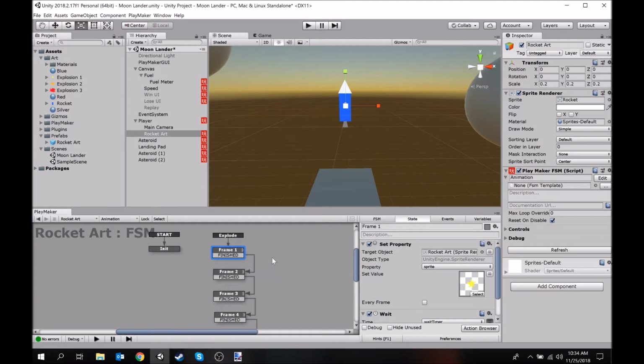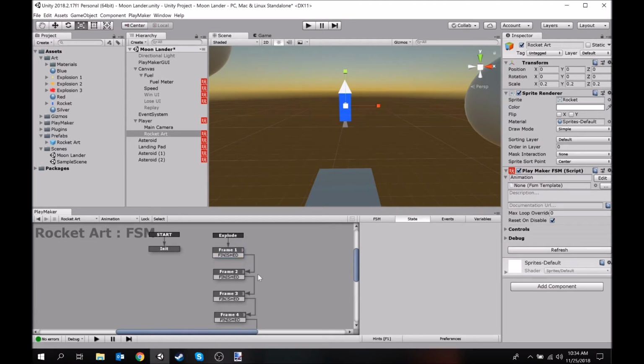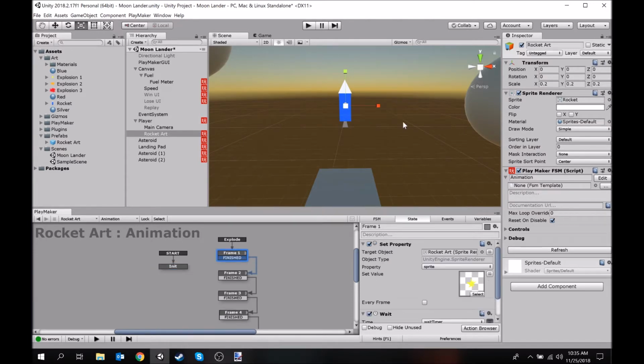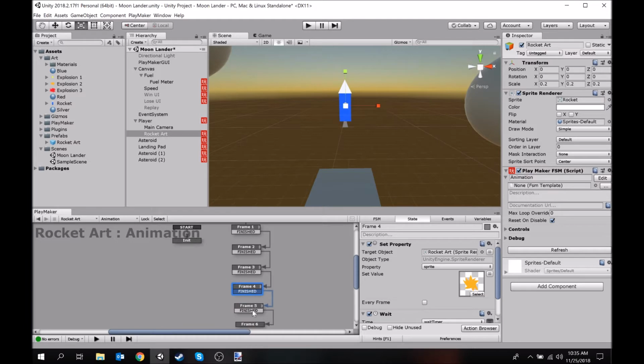Explode. Okay. So now another script, we'll send an event to this script, rocket art FSM. Let's give it a name. Oh, we did. It's called animation. Just hasn't updated. There it goes. Okay. So we'll send a message to animation on rocket art to send the event explode, and it'll run through these. It'll first change the rocket art to this little explosion, and then to this, and then to this, and then back to that, and it'll just run through this cycle until it's nothing. And when it's done, there won't be anything left behind.